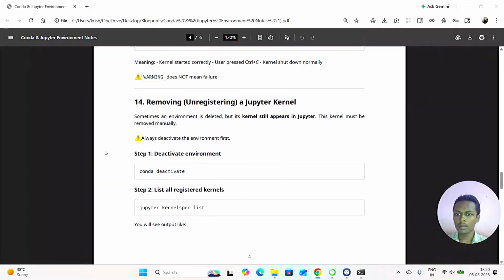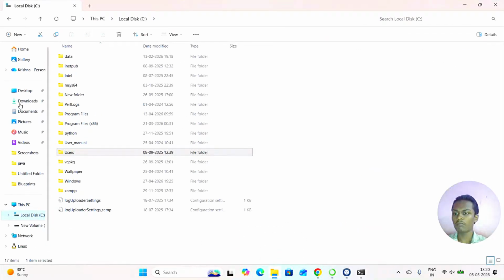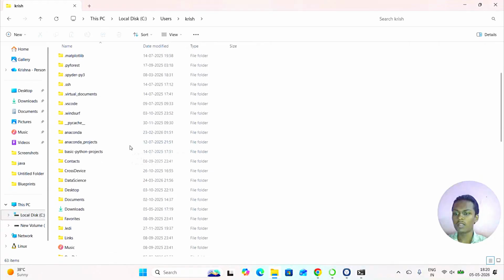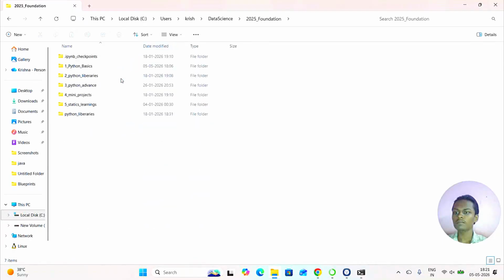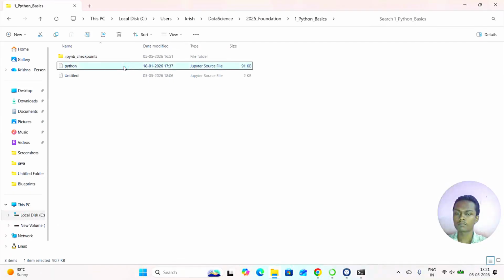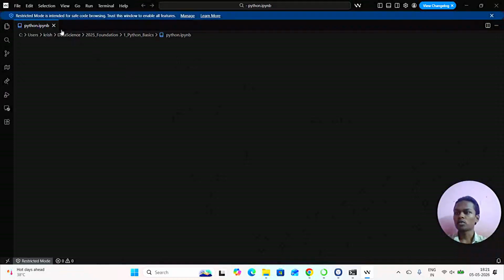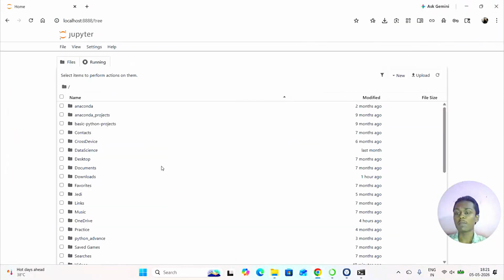Okay, one thing I want to show you. You can see this Anaconda project data science folder. As I go in my file directory, we start with the disk, then go to the local disk, which is C, then in Users, in the Krish folder, you can see all these things: Anaconda, Anaconda projects. Then this is data science, where all my files are present. Yes, we can open it in Jupyter Notebook. Don't get surprised. Likewise, things happen in the file, and likewise, things happen in the Jupyter Notebook.